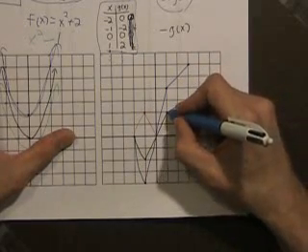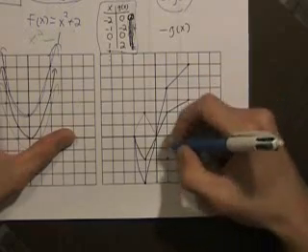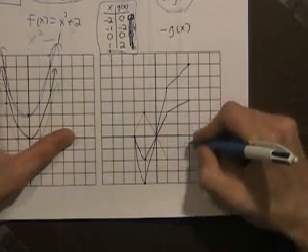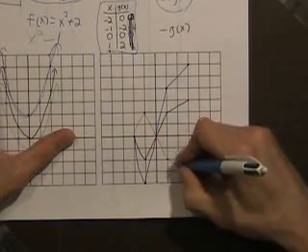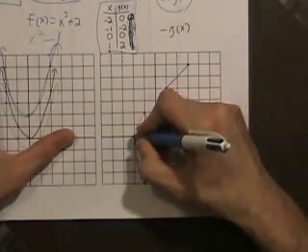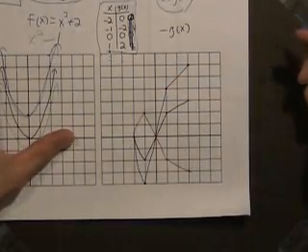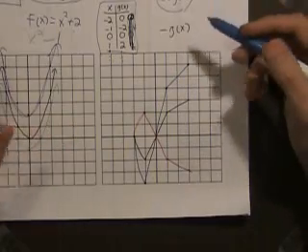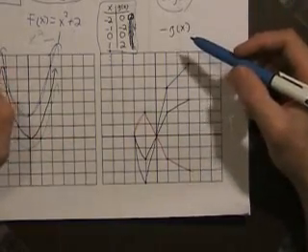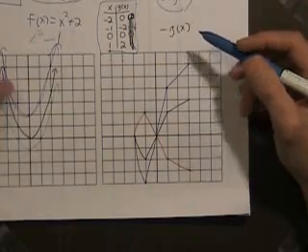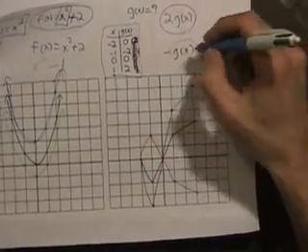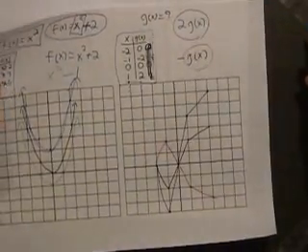Minus 1 times 2 is minus 2. It's going to be like that. And then minus 1 times 3 is minus 3. So this is the other transformation. If you multiply it by minus 1, it has the effect of flipping it around the y-axis. But I urge you to see this as just a manipulation of the y values. Again, that's pretty easy to understand because it's an exterior transformation. Those are the easier ones.